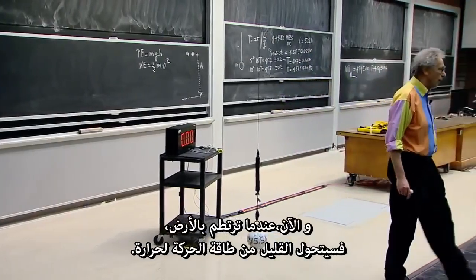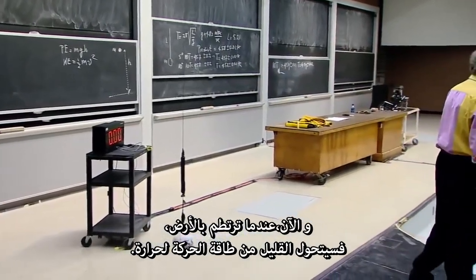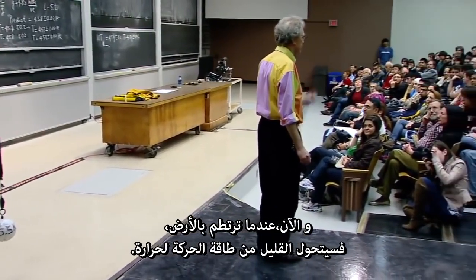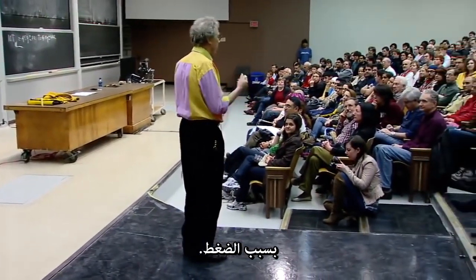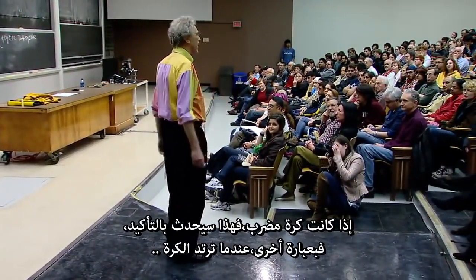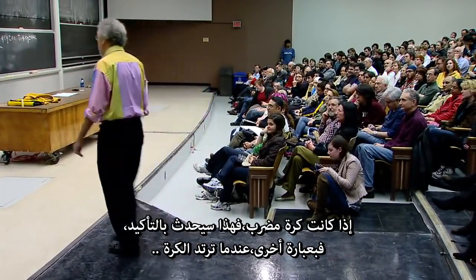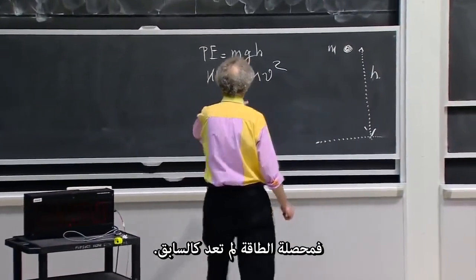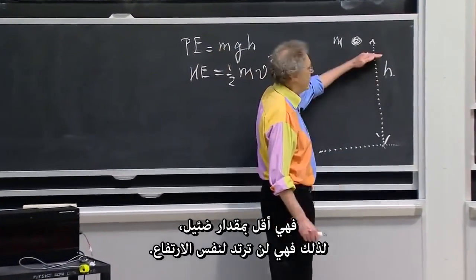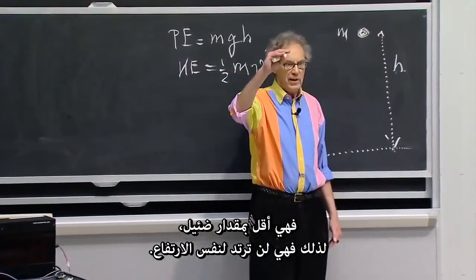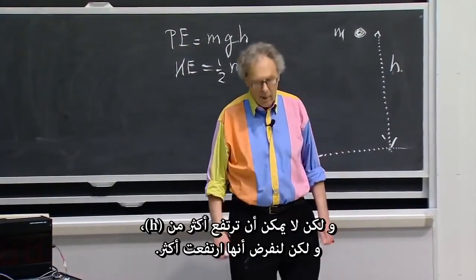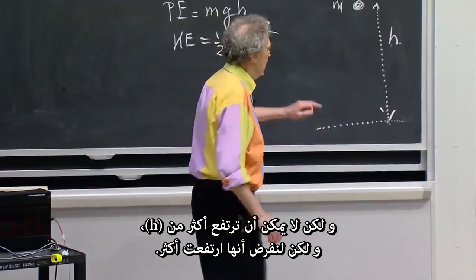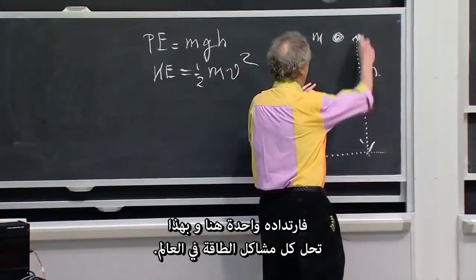Now, when it hits the floor, some of that kinetic energy may be converted into heat because of the compression. If it were a tennis ball, that would certainly happen. So, in other words, when it bounces back, the total energy is no longer the full mgh, but is a little less, and so it won't bounce as high. But there is no way that it could come up higher than h. Suppose it could come after one bounce up here.